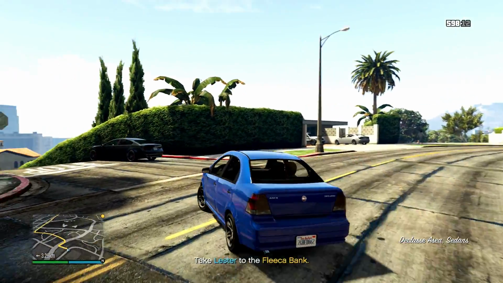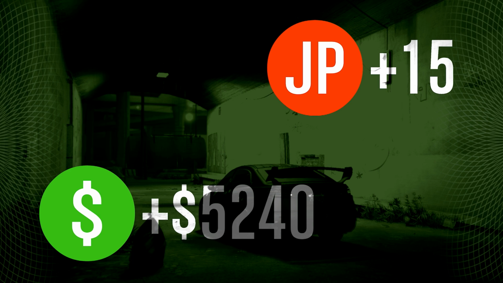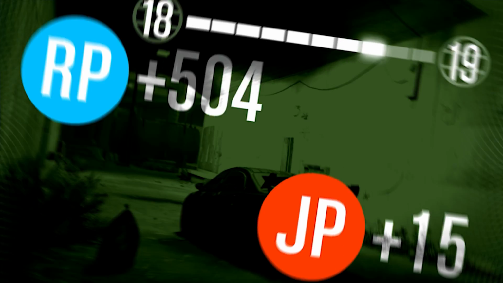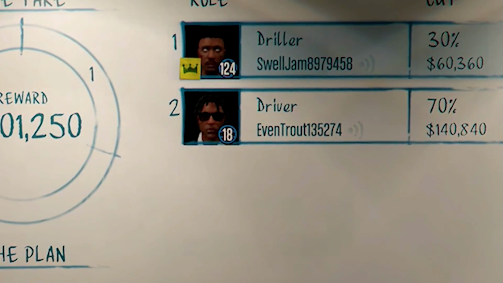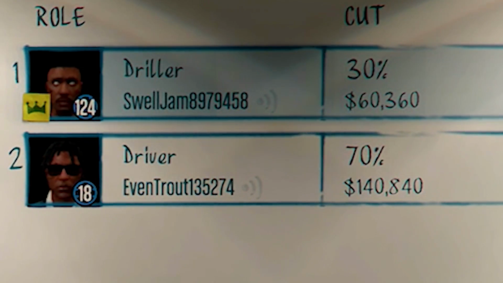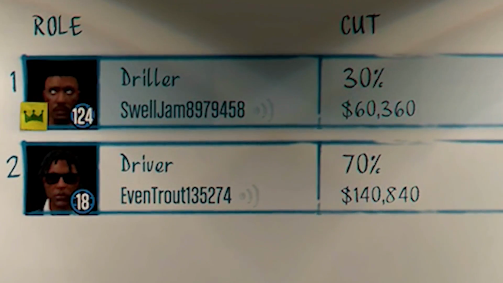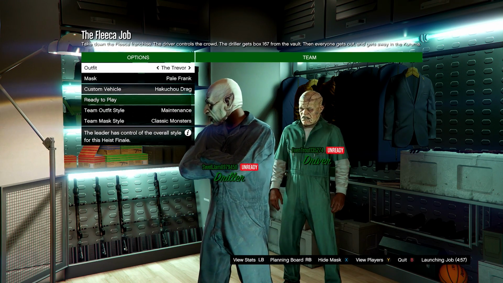It just felt right. So I ended up getting paid $5,000 measly dollars for the setup, and then another $5,000 for the second setup. And then this was a random guy. So shout out to this random guy, SwellJam89799458, for giving me 70% for no reason. I never used my mic or messaged him or anything like that. He just blessed me up.